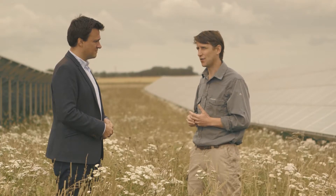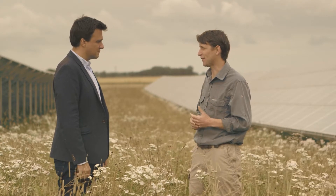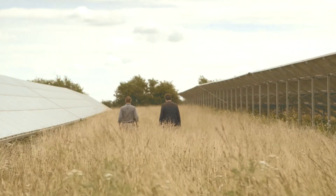Whatever developers do decide to do, it really does have to fit in with the primary purpose of the site, which of course is clean power generation. What I'm hoping we're seeing is that more and more developers are taking up the challenge and starting to put these kind of land management activities in place. So we've learnt that there are a lot of protocols in place to ensure that a solar farm is doing as little as possible to disrupt both the landscape and the use of the land itself.